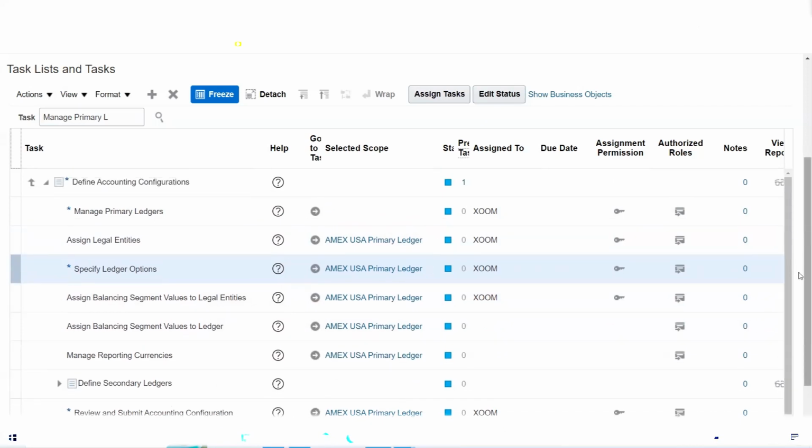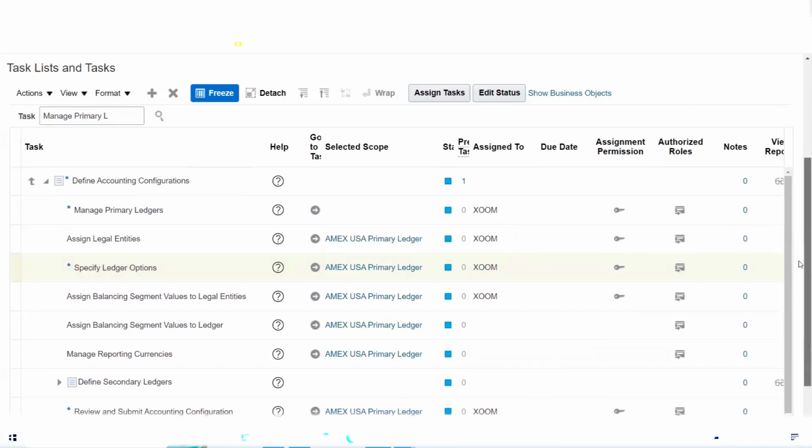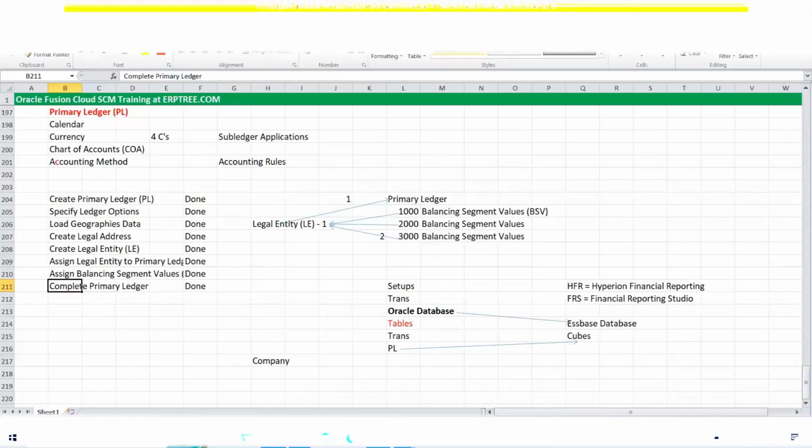Regarding the secondary ledgers, maybe I will go through some documentation, to see whether we really need it for SCM. For SCM, it is not required. That is a part of finance. That is a core concept in the general ledger application. We have a reporting ledger and a secondary ledger. All of this we use in the GL for reporting purposes. I'll explain that with a simple point.